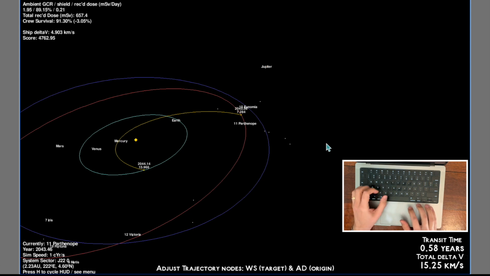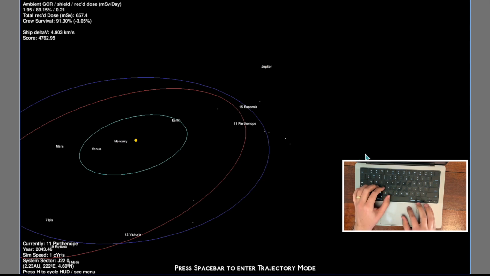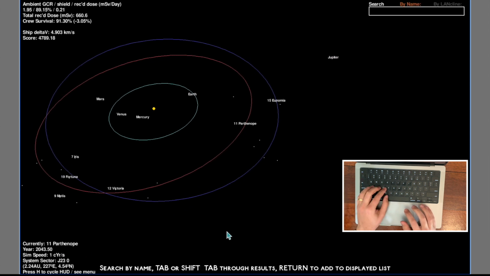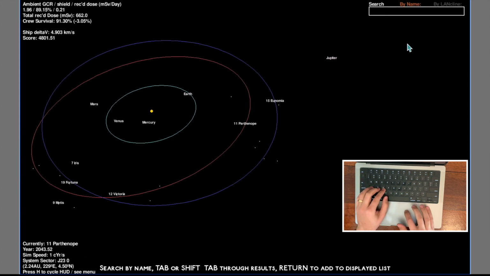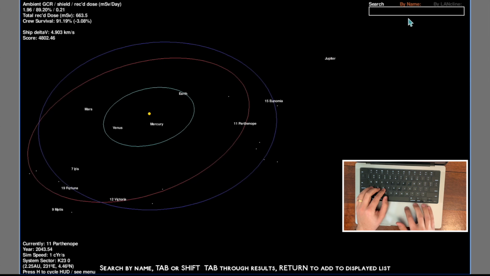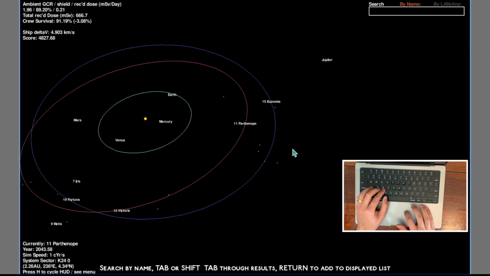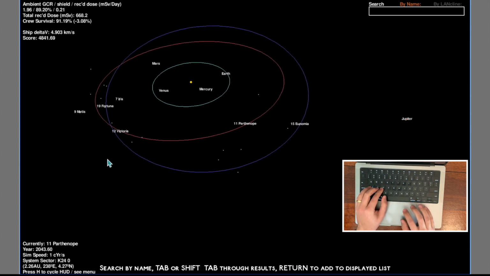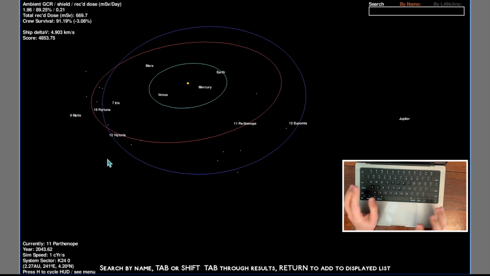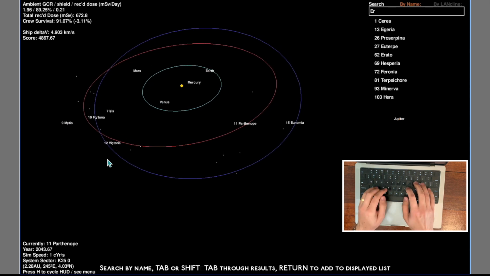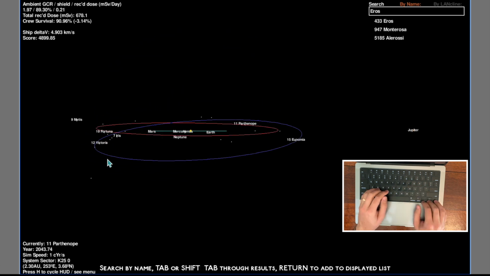To go to search mode, we have to make sure that the trajectory mode is off. Then I can press tilde to get a search. There are two options for search here, by name or by number, and I'll explain what that is in a bit. If I want to look up a body by number, maybe Eros, which was an asteroid in The Expanse.